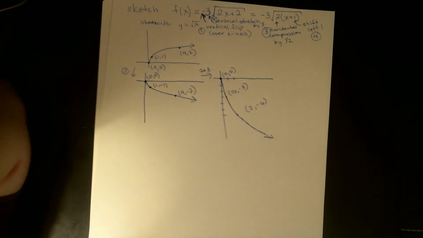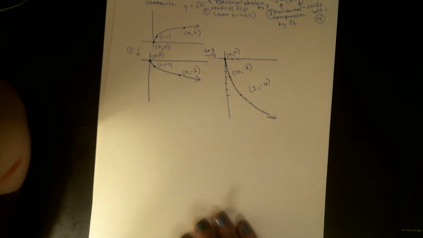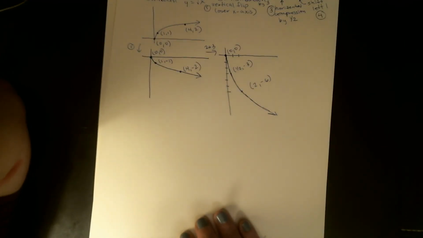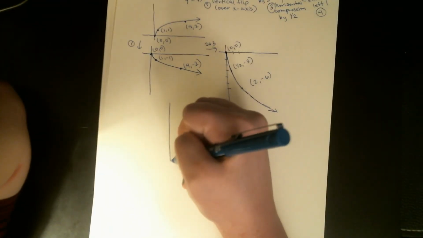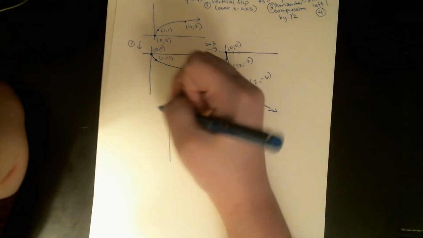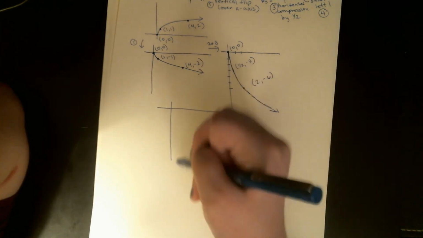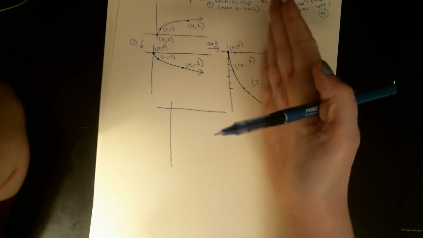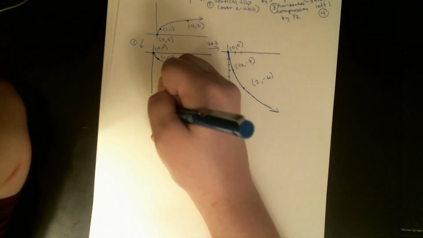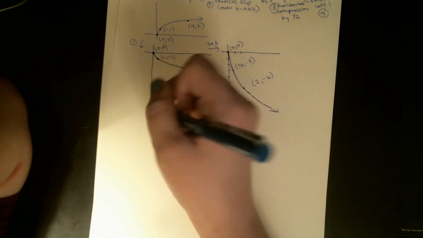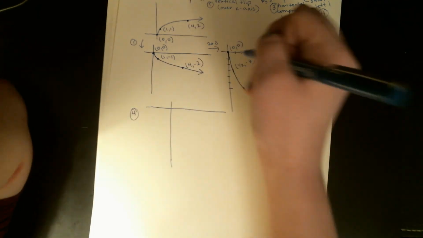And then the last transformation, and again, if you're comfortable, you can combine these. The last transformation is to shift left 1. So the entire graph is going to look very much like what it already does look like, but it's going to be moved. Oh, I'm trying to move the wrong way. It's going to be moved to the left 1 unit. So I'm going to give myself a little bit more room. So this is 4.